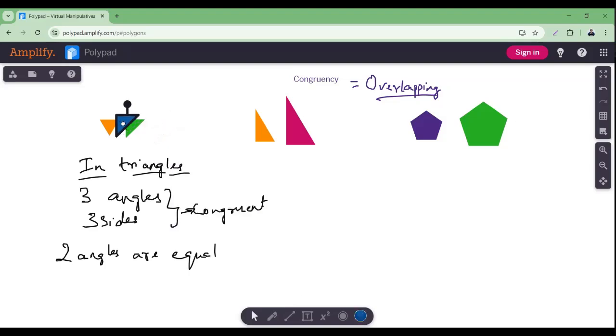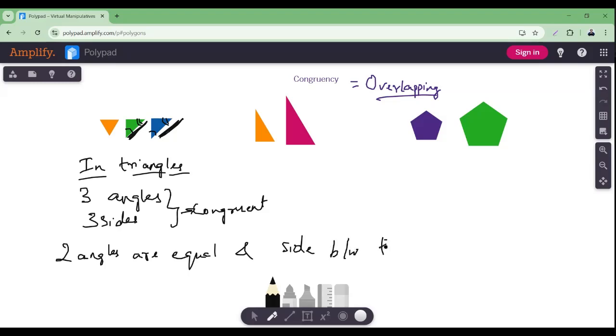Now, both these sides also are equal, right? The angles are equal here, right? It's the same thing. This angle is equal to this angle. This angle is equal to this angle. Along with that, there's one more: this side and this side are also equal. So the sides between these angles are equal. Then they are congruent, right? Then they are congruent. And this is something that we found, one scenario, right? Let's write about this one scenario.